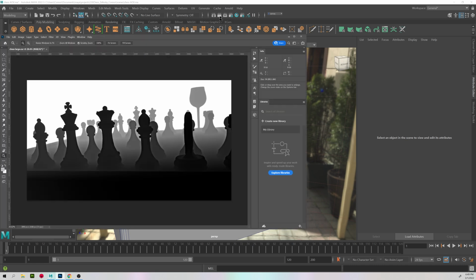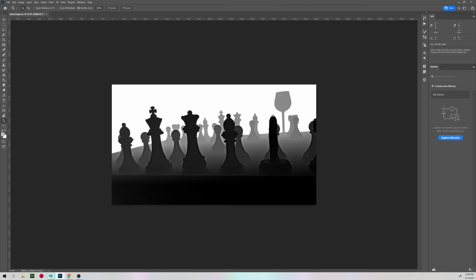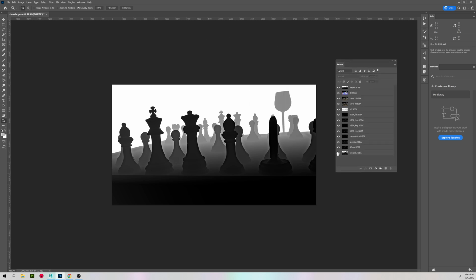What it would look like when you're in Photoshop is this. You have one image that has multiple layers, and these are all automatically saved out from Arnold. And at the top we have a ZDepth pass, which is your depth of field. Things closer to the camera are black, things further away are white, and with a very simple filter in Photoshop, you're able to set your focus distance wherever you want.